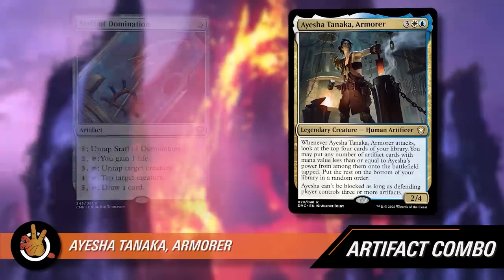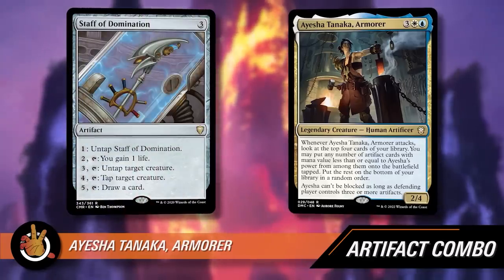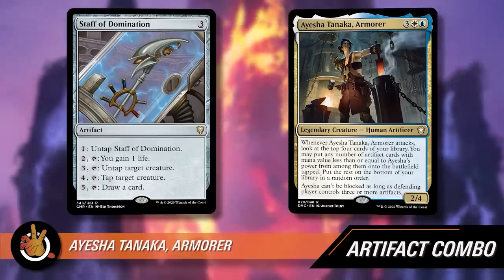So they won't be able to respond to artifacts hitting the battlefield. But they have to respond to Ayesha's trigger. Right. Because once it's on the battlefield, it's on the battlefield. So if you hit a combo piece and they're like, oh, I want to respond to Staff of Domination hitting the battlefield, you don't have priority yet. No. Yeah. You would have to do it before Ayesha's triggers and you wouldn't know what you're getting yet.